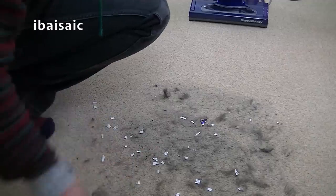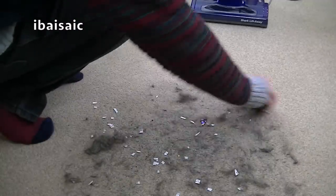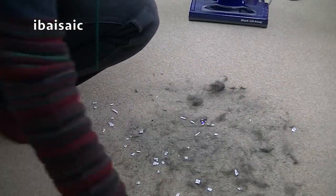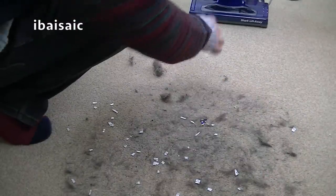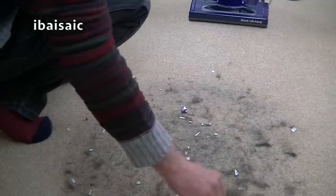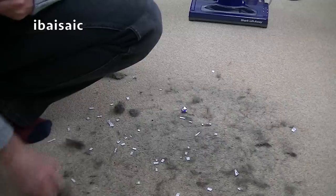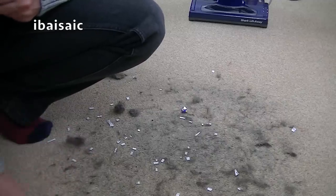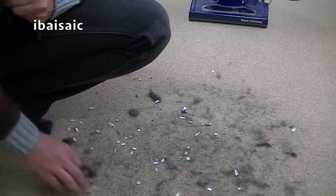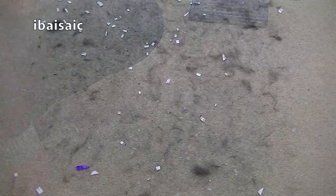A few bits of paper, some gritty dirt as well. So this will be a very brief, quick performance demo if you can't wait for the main demonstration, which will be coming up as soon as I can get round to it. There we are. Well, that's quite a nice bit of dirt there. I'll reposition the camera so we can see all of it, and we'll see how well this Shark lift away does at picking it up.